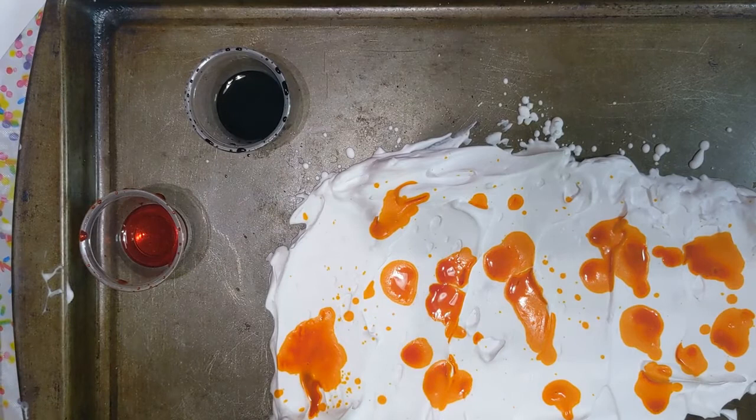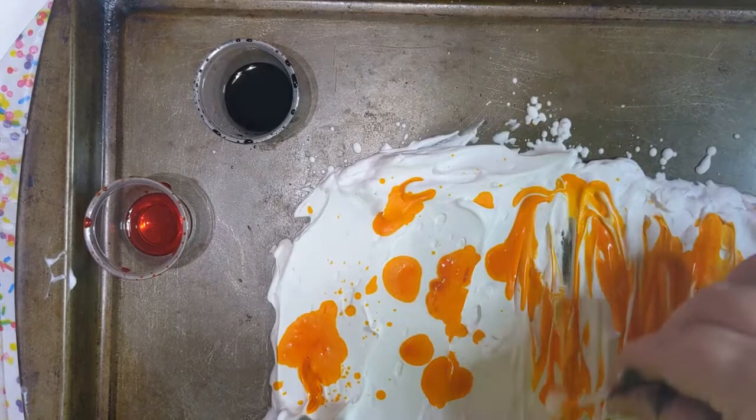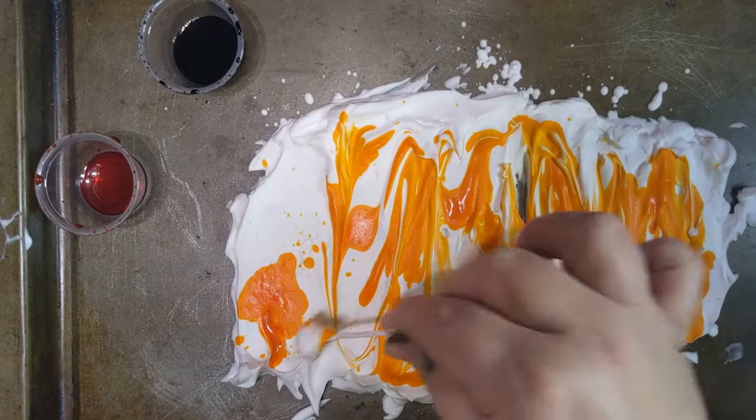And then you'll use a cotton swab to spread it into tiger stripes. That is the goal here, to make it look kind of tigery. So just spread in vertical lines until you're happy with how it looks.